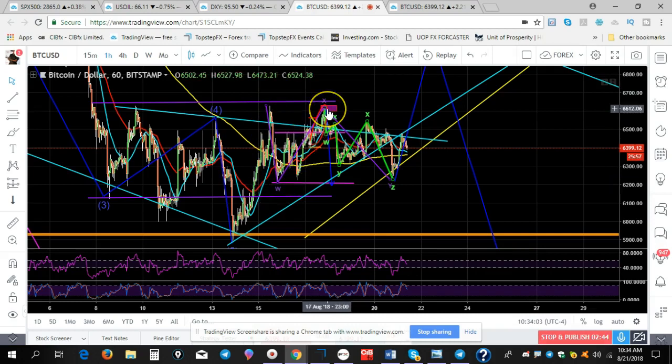This is the second wave of the correction, and I'm looking at this as the third wave of the correction. This is W, X, Y, X, and Z. So this is 1, 2, 3. This is one correction. This is the X, and this is the last wave of this, making this W, X, and Y. Okay, this is a pulse, but as you can see, it was taken off, so it's still part of an X wave. Okay, so this is 1, 2, 3, this is 1, 2, 3, and this is 1, 2, and 3. Okay, and now we're looking to progress to the upside.